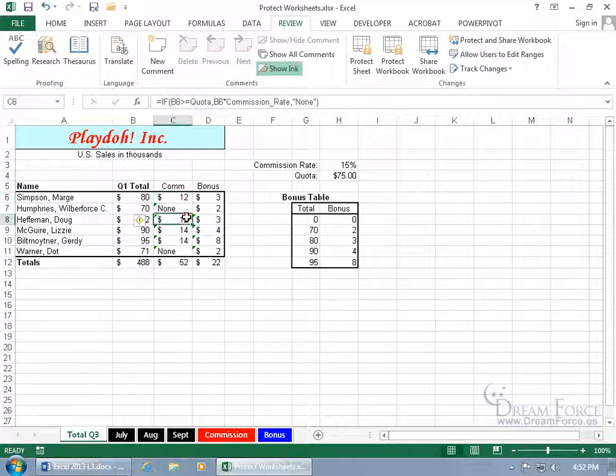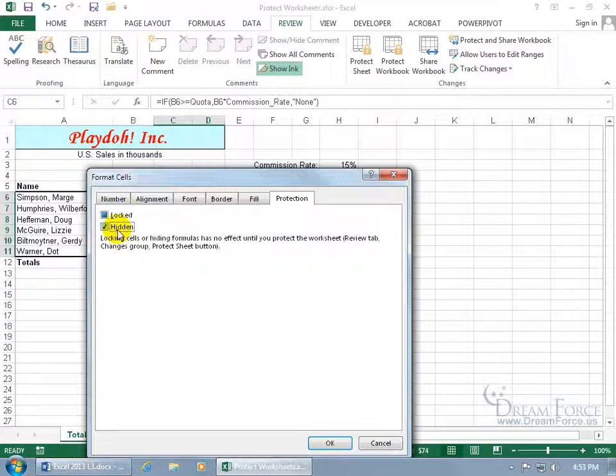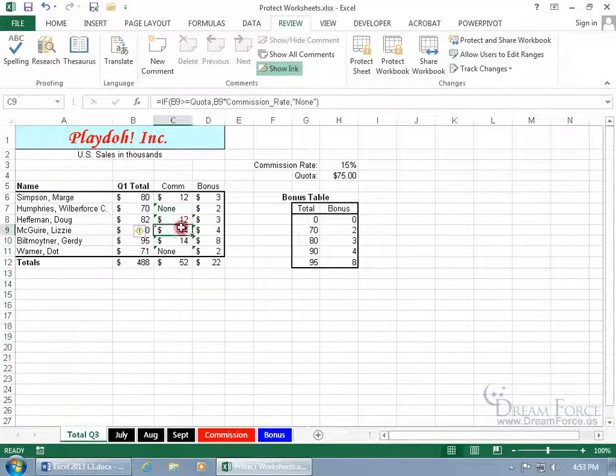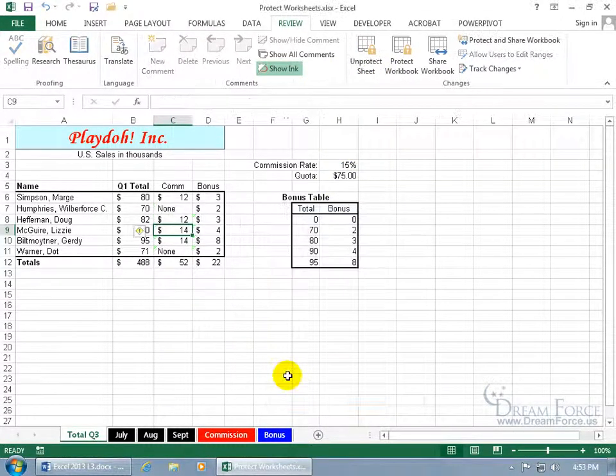And then any cell that I select in the Commissions column or the bonus, you can see up here in the Formula bar, it has the functions. So if I don't want them to see the functions when they select a cell, either locked or unlocked, and these are going to be locked, then I can select the range, right-click on the range, go to Format, and make them hidden, because maybe I don't want them to see how I calculate their commission or their bonus. So let's click OK. You can still select a cell and see it up here in the Formula bar because none of this takes effect until after you protect the worksheet. Click on Protect. We won't type in a password this time. Click OK, and there you go.